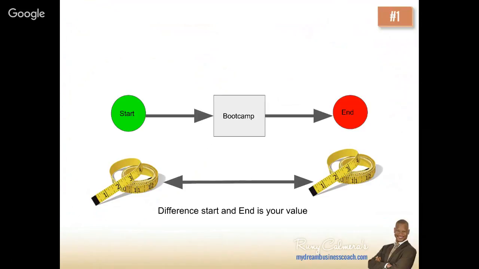If you measure at the start and you measure at the end, then the difference is your value. So if people start without knowing anything about Google Spreadsheet, and at the end they know how to use Google Spreadsheet, then the difference is the value you created through this webinar.